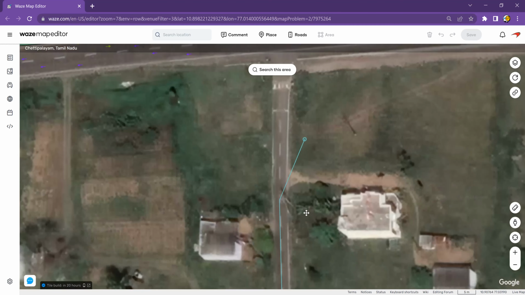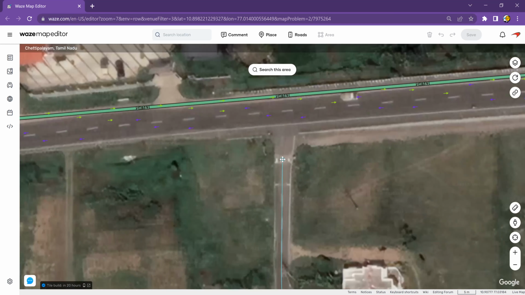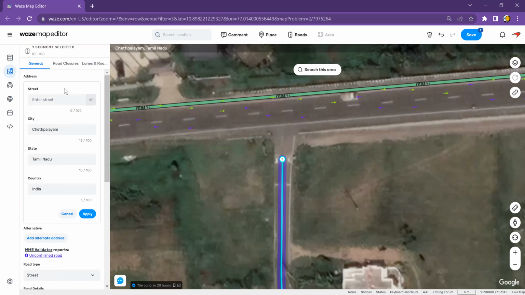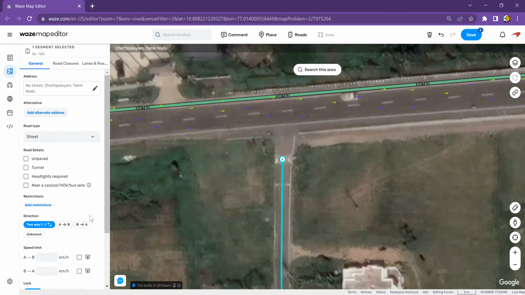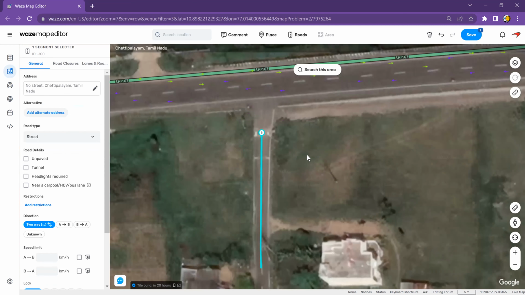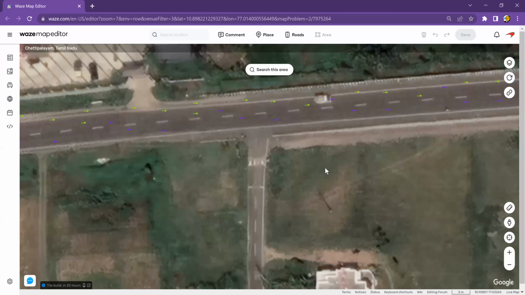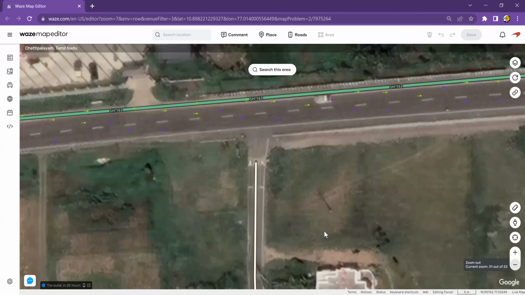All right. So what I'll do here is I will double click it here. I know my city at the top right, but I will not use this for now. If it's auto-populating, that's fine. And I will click apply. And then I will click save. Go back to the previous part.